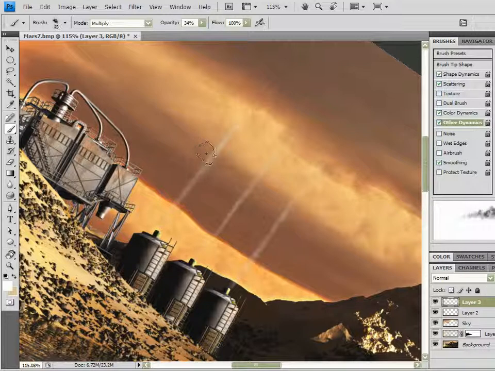I'm going to expand my brush size just a little bit. Now what I want to do is start about right here, start pressing down harder on my pen, and that will help increase the brush size and the flow to get that effect as though the steam is expanding and it's starting to mingle with the atmosphere and get scattered all over.